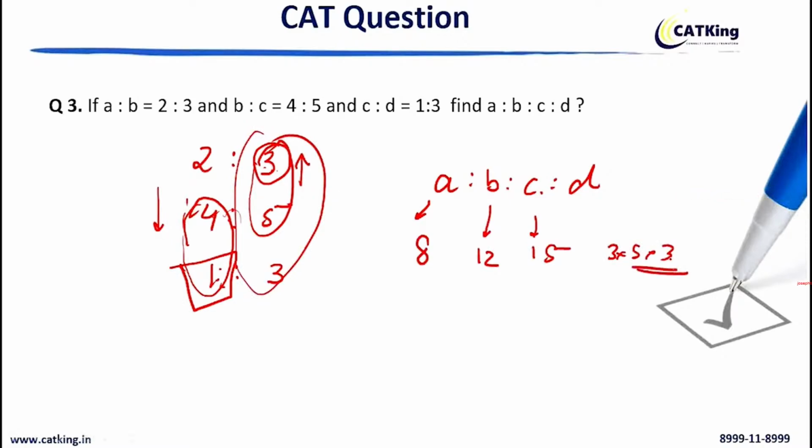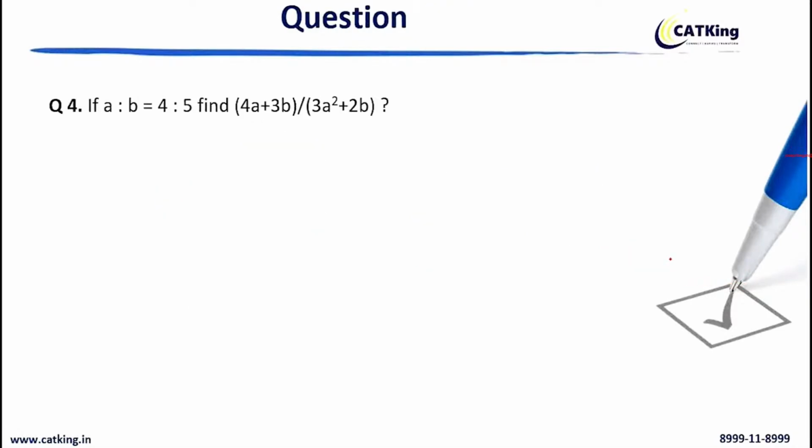You got your answer. This is a simple trick. Whether they have given you 2 ratios, 10 ratios, 100 ratios, you can find the answer by this simple trick. I hope you like this. Again, it was a CAT question and an oral one as well. Next. Try to solve this question, and please don't get this wrong. A very simple question, but a very interesting one indeed.